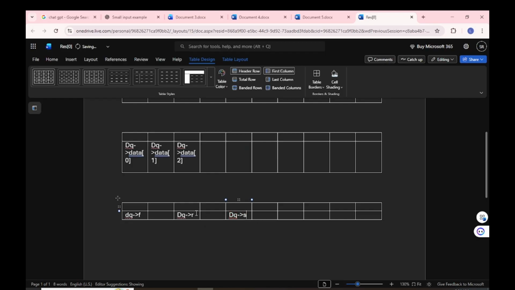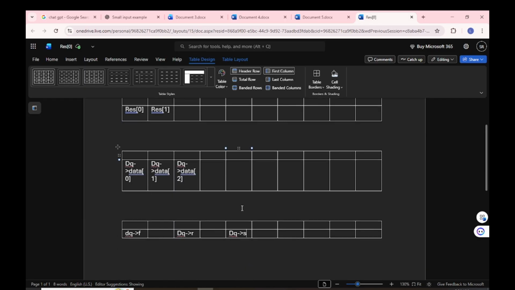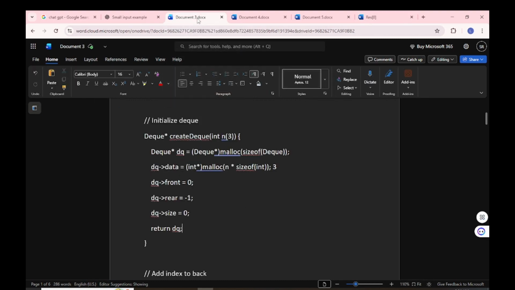Okay, dq size. So let's just define this. We're trying to visualize as much as we can, right? So here you go.